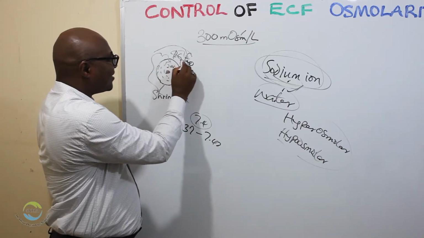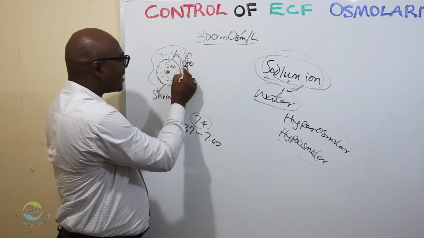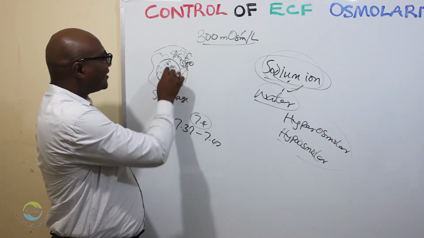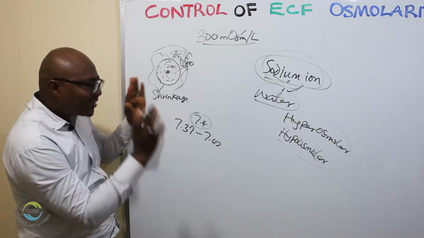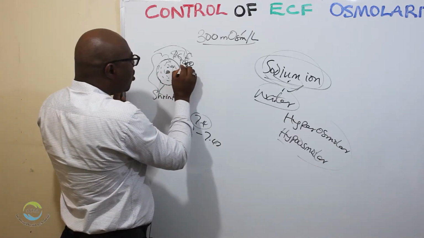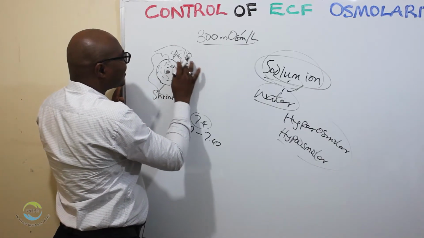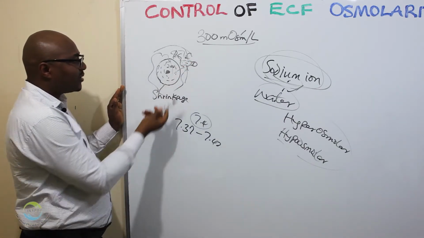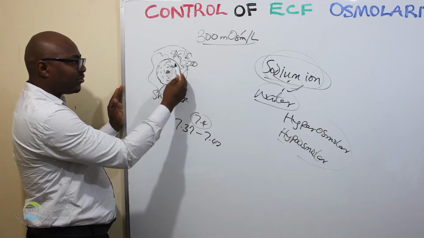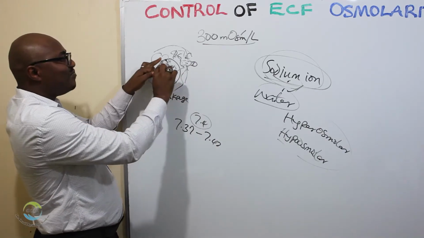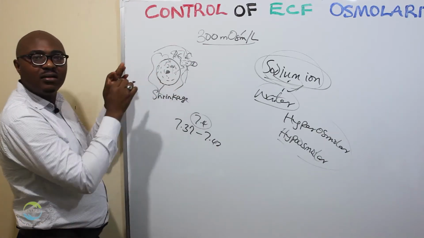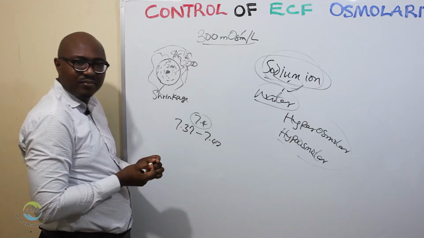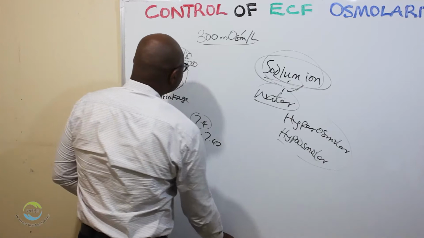It needs to be the same, what is inside here and what is outside. Okay? But in maintaining that balance, it should not affect the cell. The opposite happens. If here is low, instead of 300, it's now 220, what do you think will happen? That means water will move from here to here. That means it will make this one swell. The same problem. It shouldn't be so. All right?